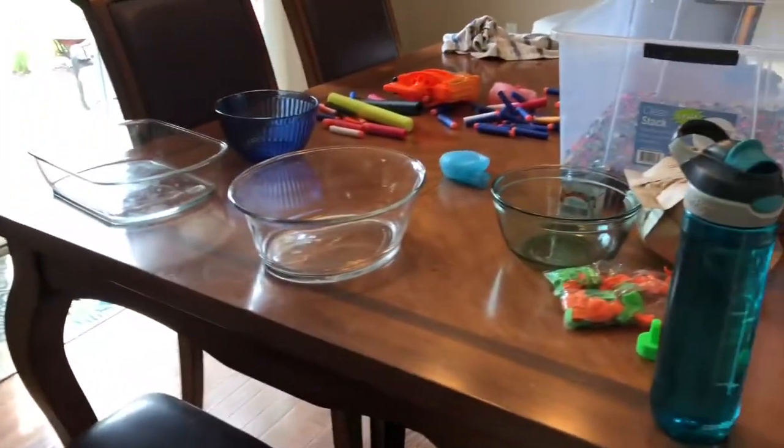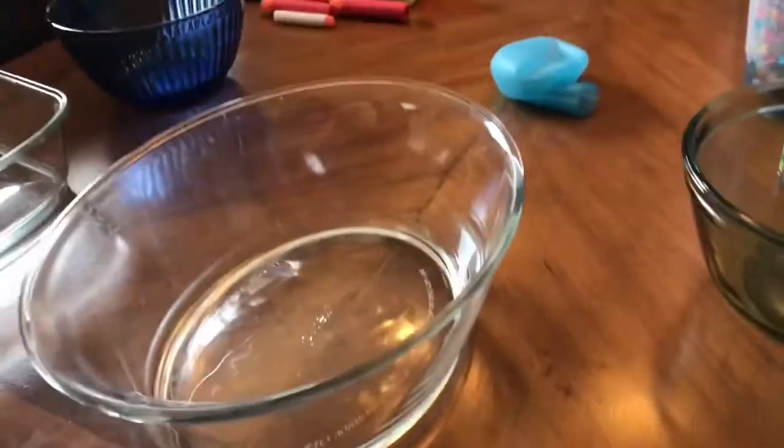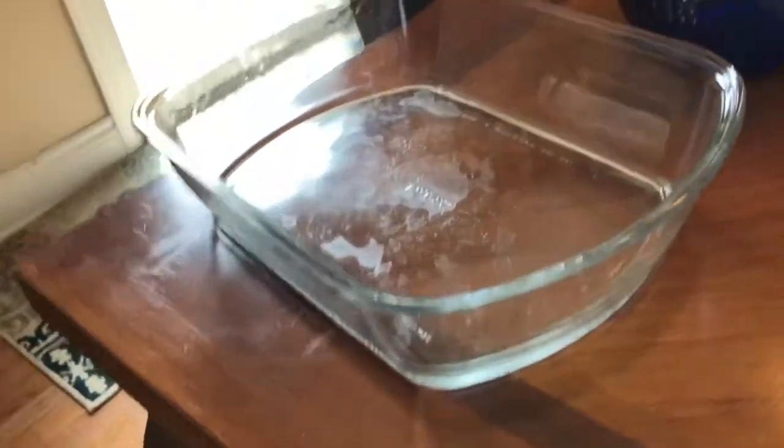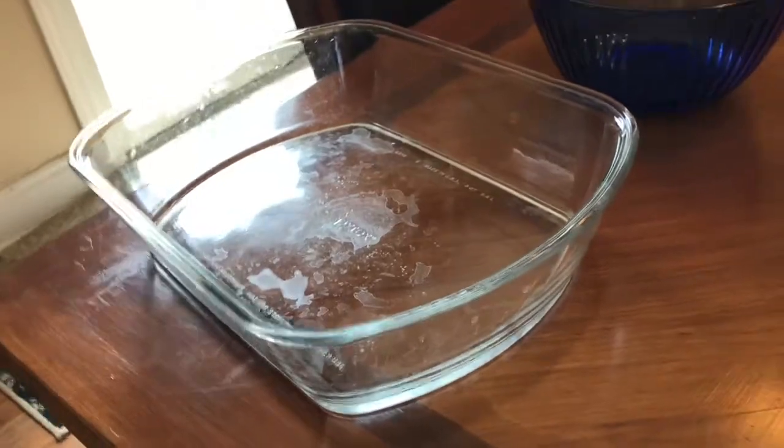What is up, it is Slim Vlogs and we are back. So I put the fake Orbeez in the one bowl we started off with. This table is now a mess, but basically what happened: we started in this bowl, poured the packet in — it says water beads, made in China, you know they're fake. Then they started to overflow the bowl, so we moved it to a brownie pan, and then my brother went nuts and started moving them to every bowl he could find. They just kept growing and growing.